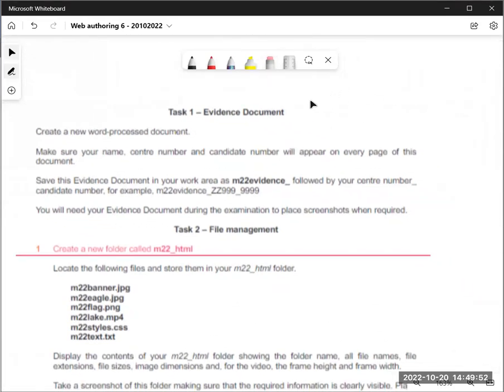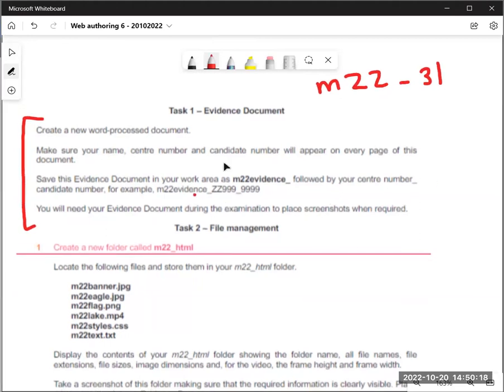Read the question, Manvi. Create a new word process document. Make sure your name, center number, and candidate number will appear on every page of this document. Save this evidence document in your work area as M22 evidence underscore followed by your center number underscore candidate number.